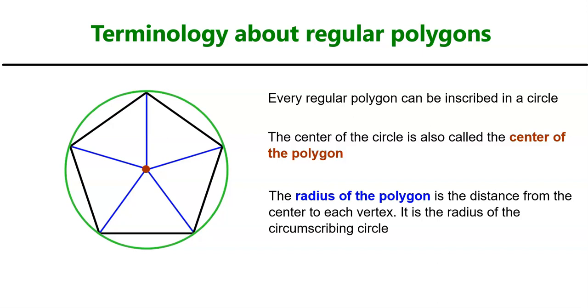And that is the distance from the center to each vertex, because if the polygon is inscribed in a circle, remember that each vertex then is on the circle, so each vertex is the same distance from the center, meaning that there is a radius to this polygon. So go ahead, pause the video, copy these definitions down as well as the diagram, come back when you're ready to see one more example of terminology related to this styling of a regular polygon, and then see the area formula.